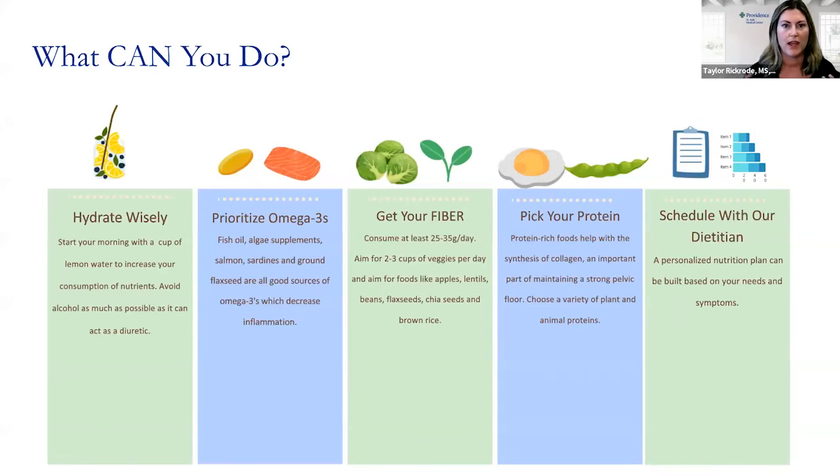Typically, when I see patients who are suffering from pelvic floor dysfunction, there are a lot of similarities. The most common one I see is either constipation or alternating diarrhea. So typically we really want to work on gut health first. Some of the most important foods you can eat include cruciferous vegetables and foods with fiber that help create healthy bowels and prevent constipation. It is recommended that everyone consume at least 25 to 35 grams of fiber every day.